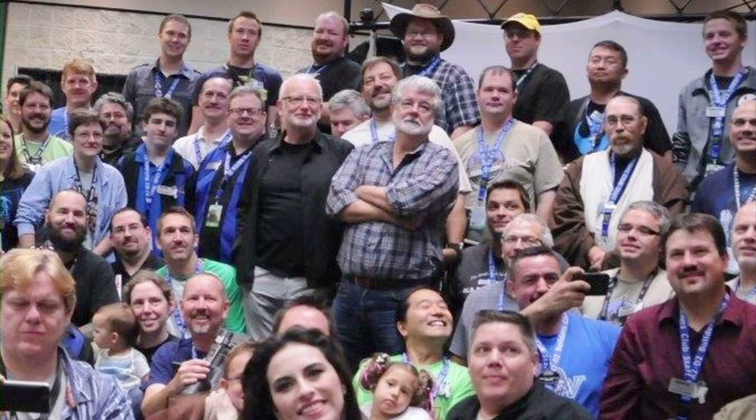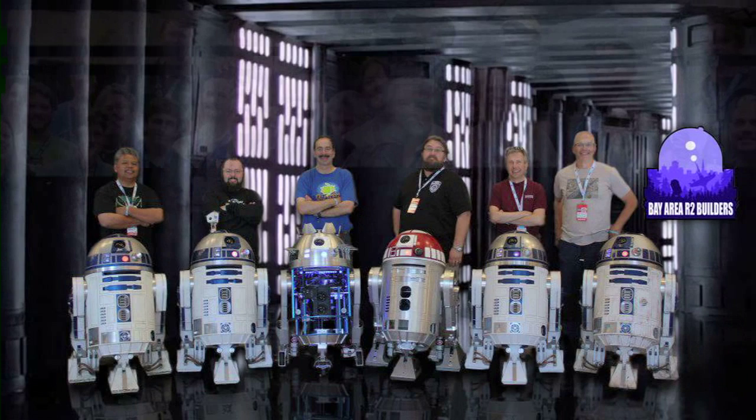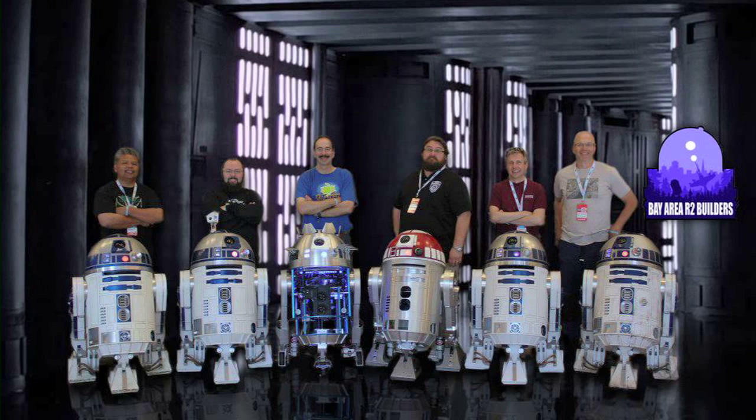But what's interesting is, we've been able to do events, and George Lucas has been present. He's come to visit. He was able to see this R2. And one comment we always hear is he loves how reliable they are. He wishes we were around and filming the original because it was such a headache dealing with the original robotics. He's been incredibly supportive, and he's always excited to see that this thing is real.